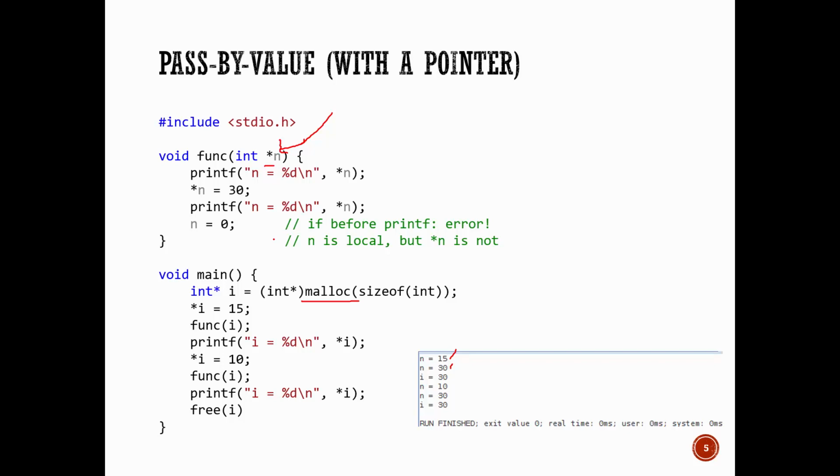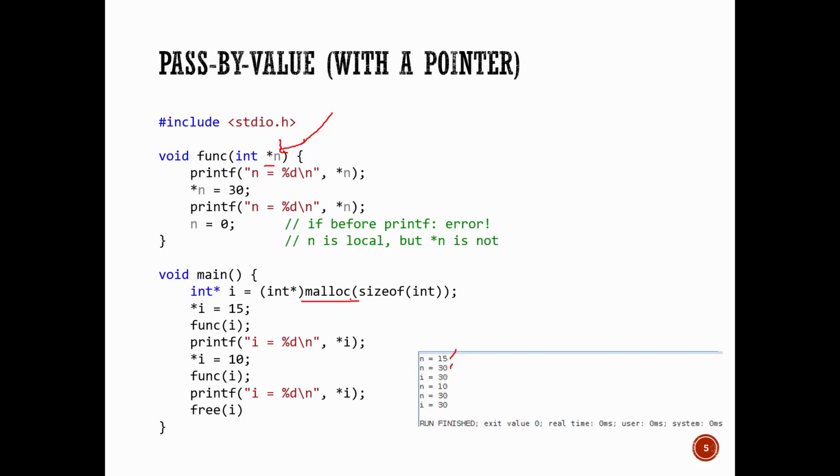But the issue is that this line is basically changing the address that I have. So if I want to later do something like star n after this line, I'll get an error, because I am literally saying the address where this thing is stored is now address 0. I'm changing the copy of the address that I have in this stack frame. Here it doesn't give us any trouble, but we just have to keep in mind that we're changing something different. Star n is the variable outside, and n is the variable inside of this function. So there's two different things here.